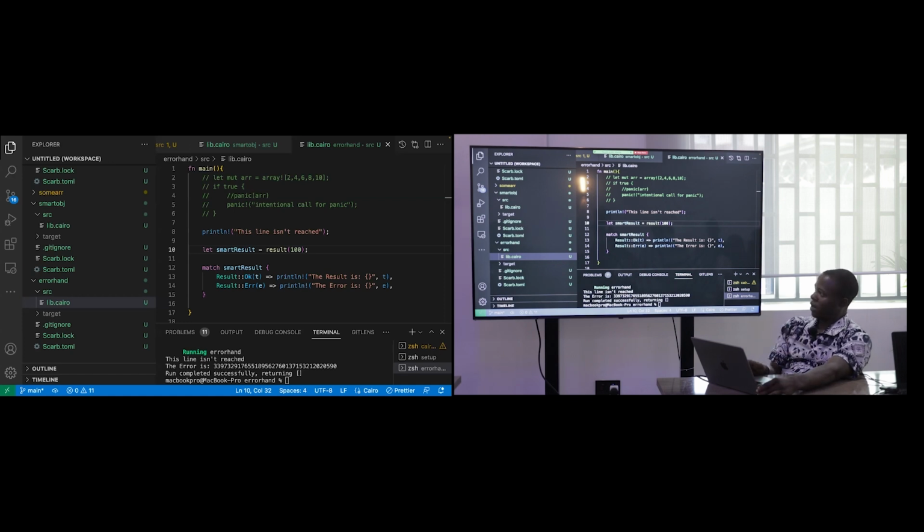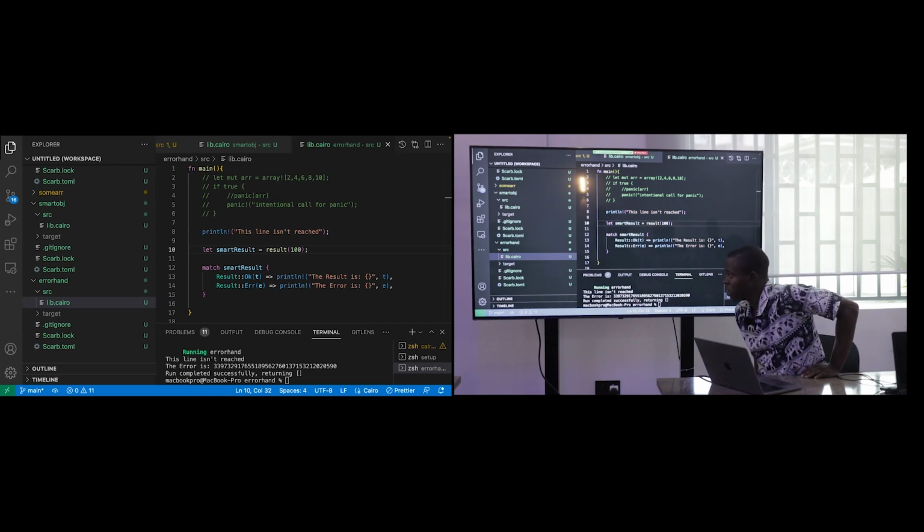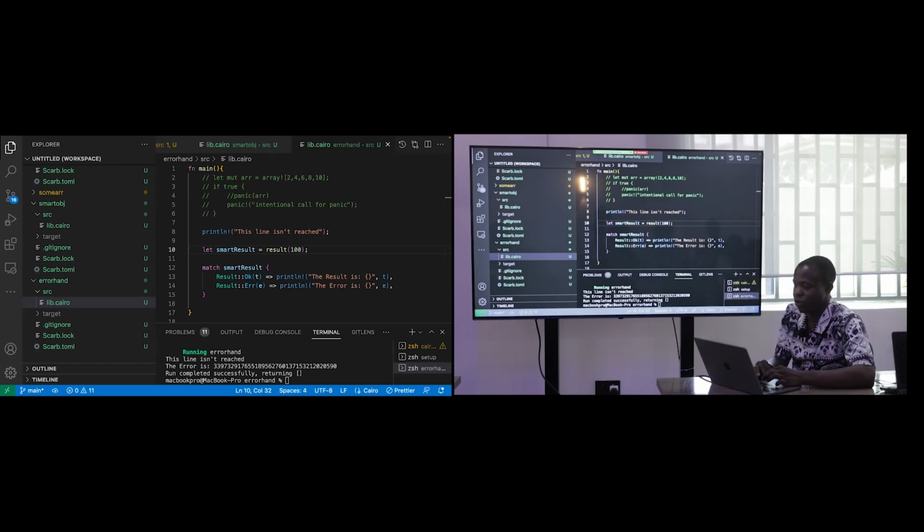The idea is that after this, you can improve the program based on what you learned from these sessions. So let's start afresh. Create a new program.